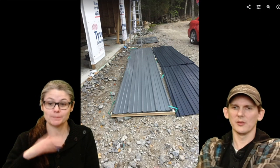So you said to drill into the sheathing, not... Right, it's way easier for the guy up on the roof to just put it through a hole that's already there because he doesn't have to measure anything. So there was a guy on the ground drilling holes, and then a guy on the roof, and I was just passing up to the guy on the roof. I didn't do any of the drilling, but I was the passer. You were the driller and you were the roofer.